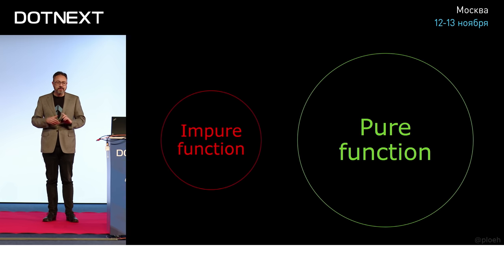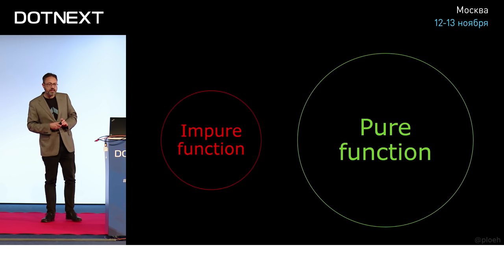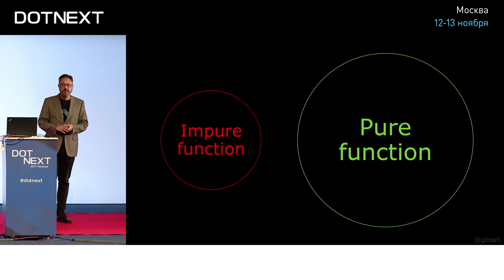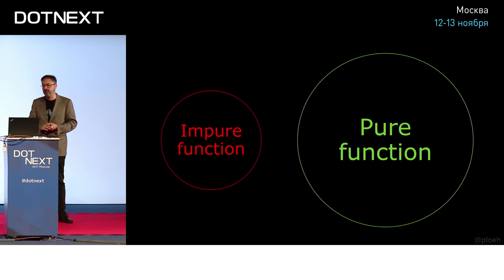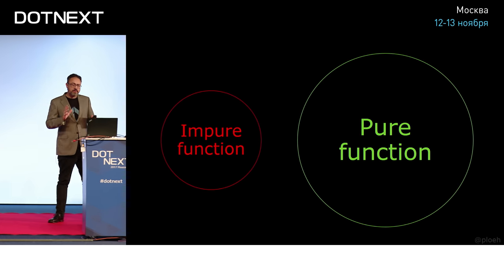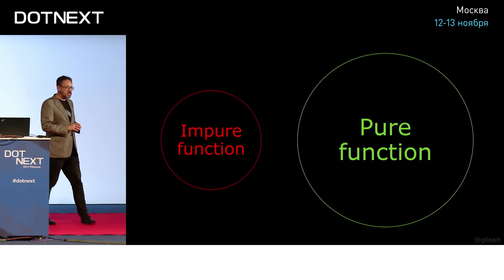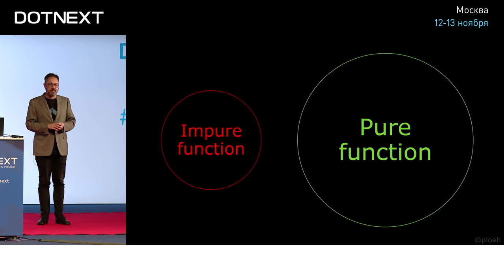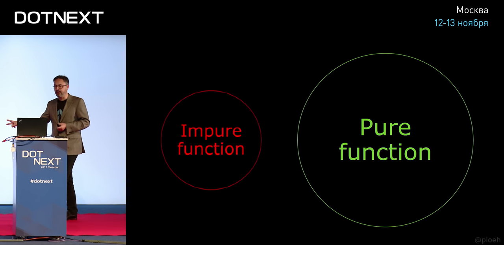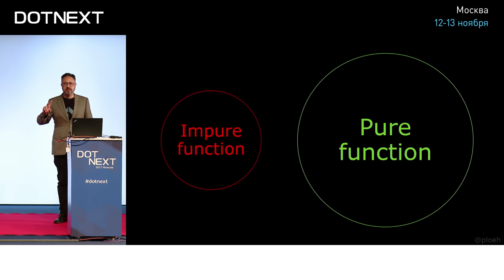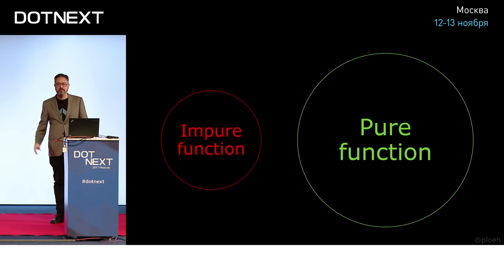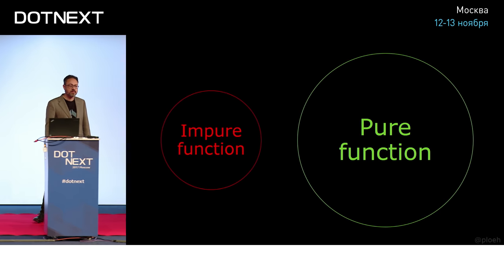So there's a couple of things about functional programming that relate to pure and impure functions. The first one is that we want to maximize the amount of pure code that we have, and minimize the amount of impure code that we have, because pure functions have lots of other good qualities. The other thing is that there are rules for how these things interact. If you have two pure functions and you want to call one from another, that's possible, because it's still going to be no side effects, it's going to be deterministic, so that works.